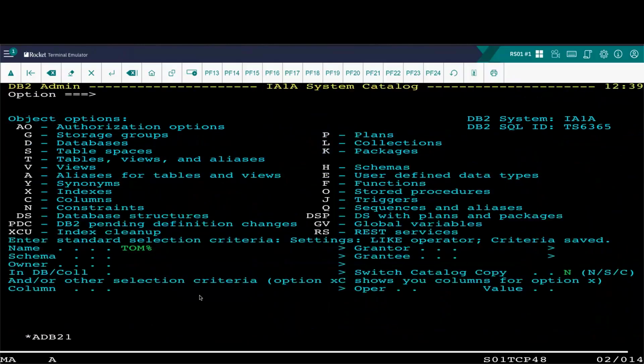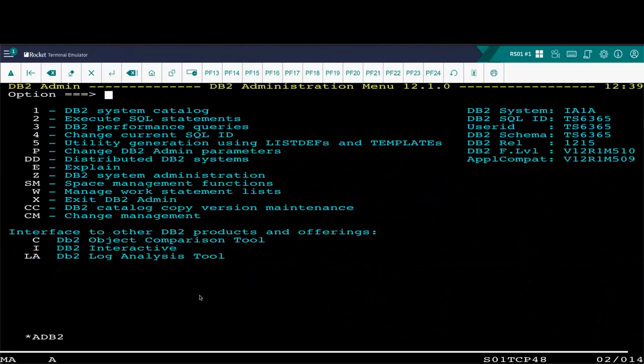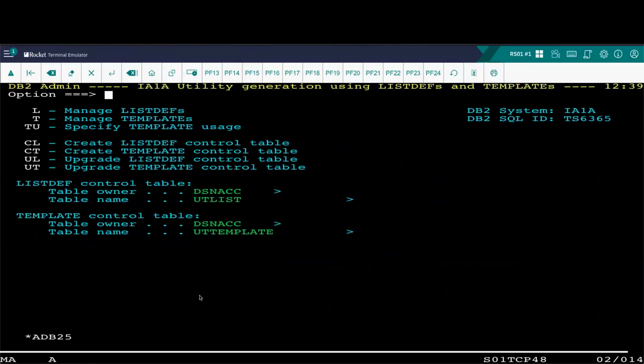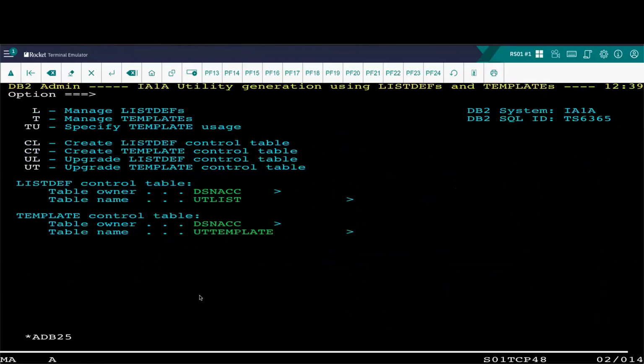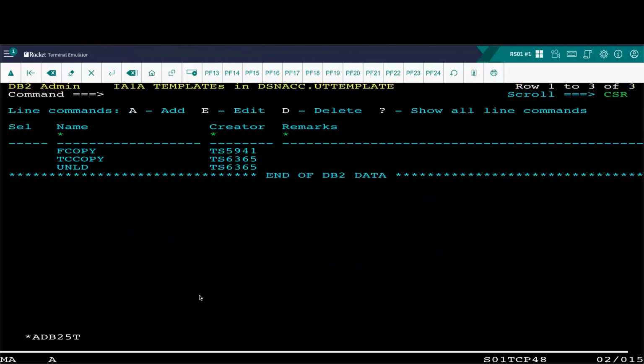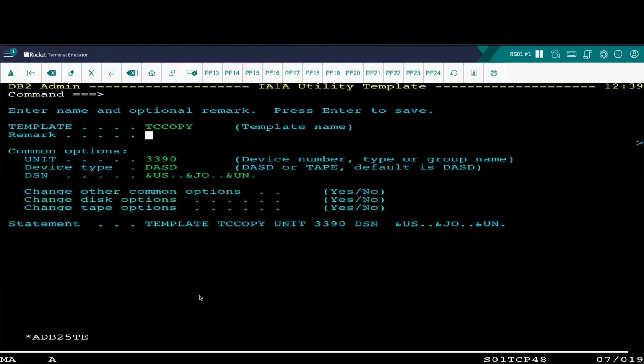So I showed you the templates. These are all controlled by option 5, so manage the template usage, or I can specify the template. So let's have a look at the TU. That's where you've just seen. So this is the screen you get shown. If I want to have a look at managing the templates, these are all the templates that I have defined. So if I want to edit this one, here's the template.